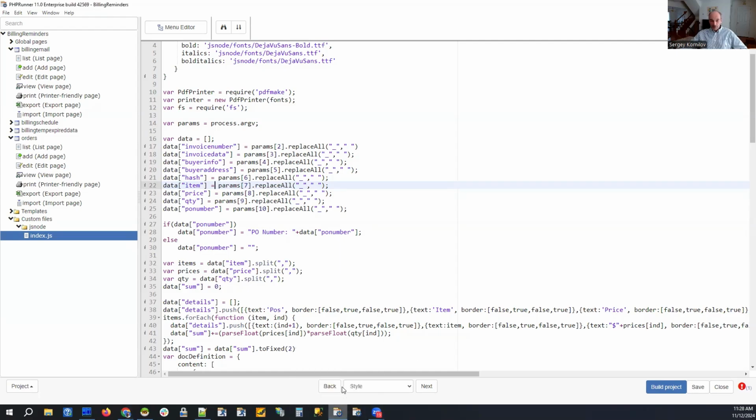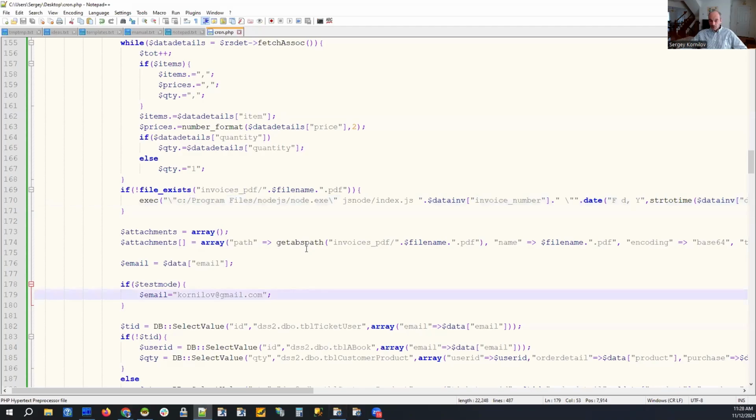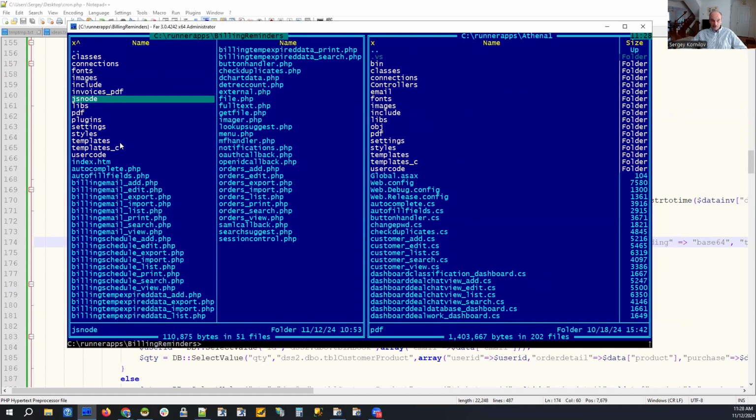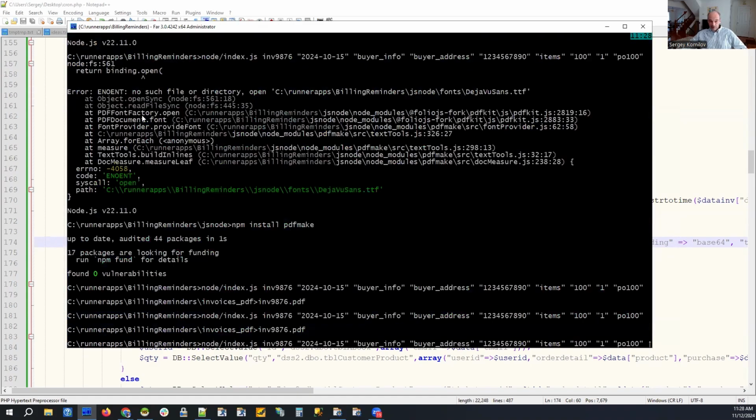So we can run that manually. This is our output folder, right? And this is what our software generates. I just printed it so I can run it manually. So, path to the Node.js executable on your system.